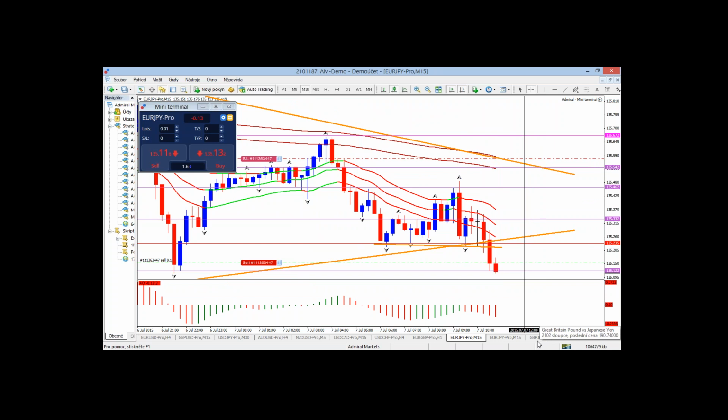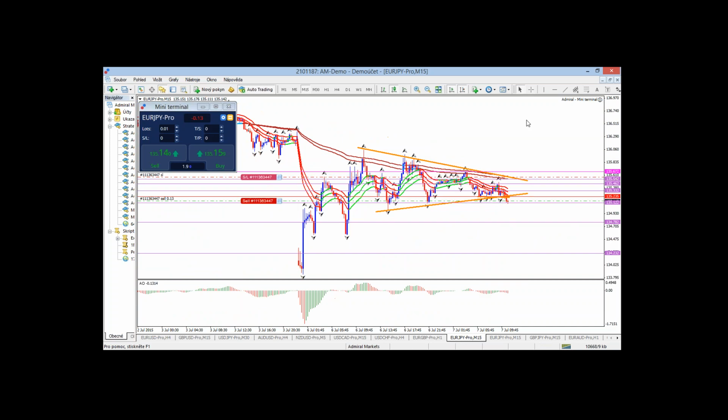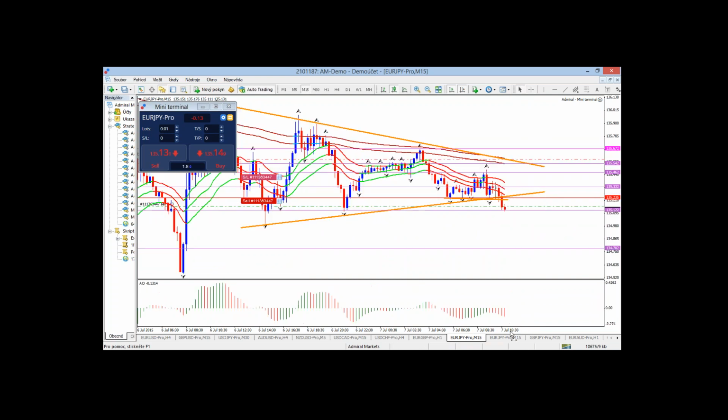All right, so those are my parameters for the euro yen setup. Every setup is just one setup, of course, but I think that's about it. If there is a time factor going on, for instance if the trade doesn't develop as quickly, preferably I would like to see almost every candle push. If it hits this 134.75, I would allow one more pullback, and I'll look for a continuation.